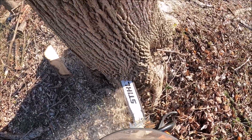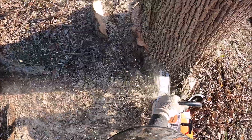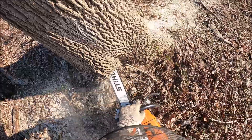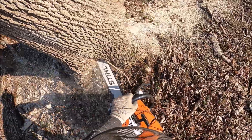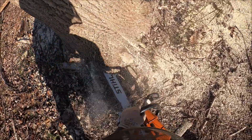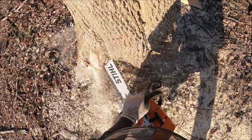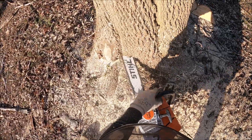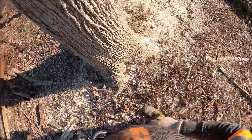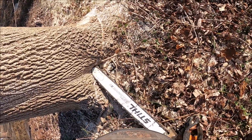As you can see, I'm boring inside of the tree. I'm going to come up, set my hinge, and get the thickness that I want. Ideally your cuts will meet up — the cut I made on the other side, I'd meet up with that. But that doesn't always happen and it doesn't have to either. Then you can see I'm just going to keep going around and meet up with my first cut. This tree might sit back on me. Yeah, it looks like it might sit. It's going to make me bang a wedge in the back.